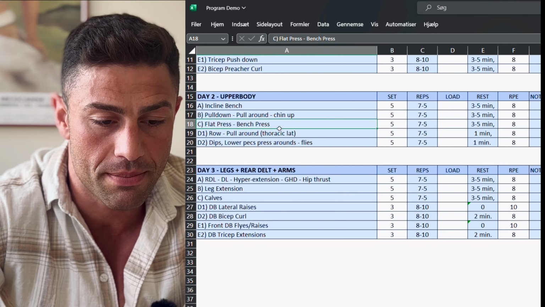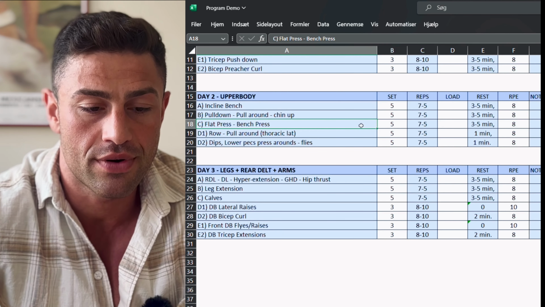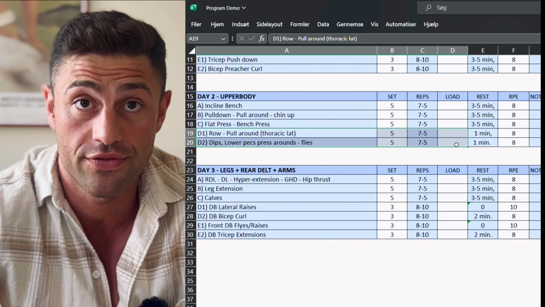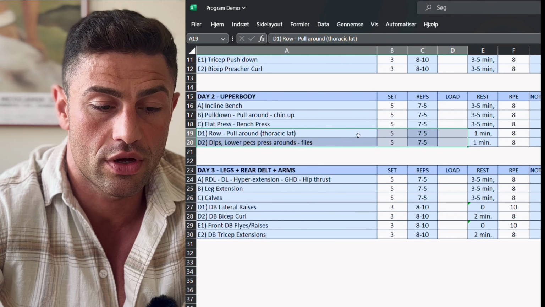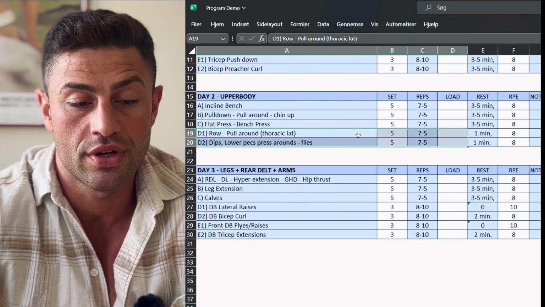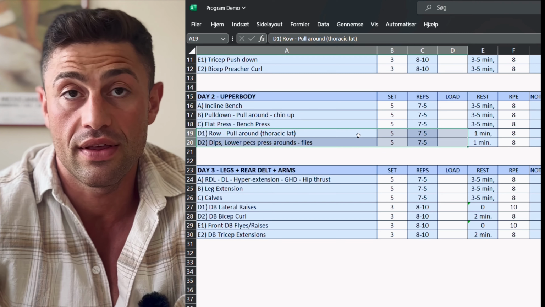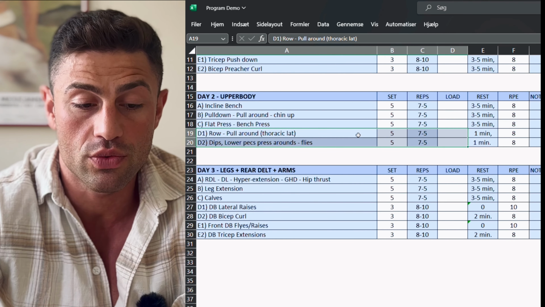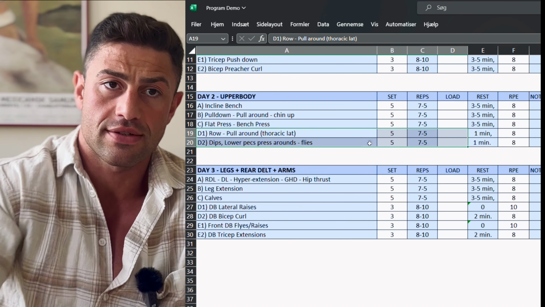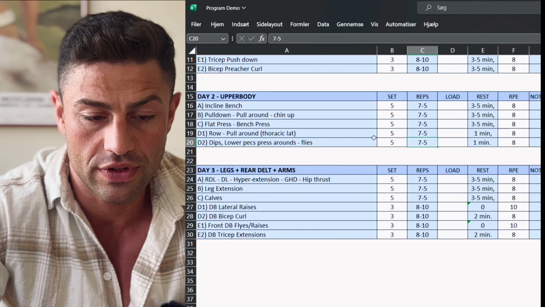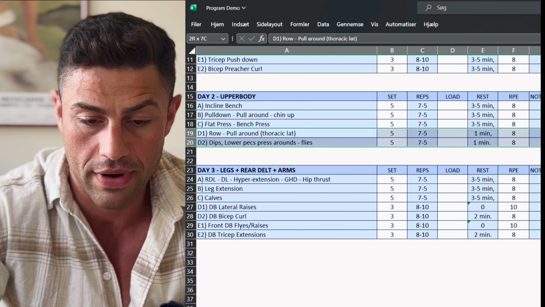After that, we're gonna do some middle chest, maybe a flat press, maybe a bench press. I know a lot of bros love the bench press. And then we're gonna move on to some rows for the upper lat region. And again, if you're more detailed, you can do the pullaround version where you wrap your lats around the rib cage and get to lengthen them. And then we finish with some dips for the lower pecs.